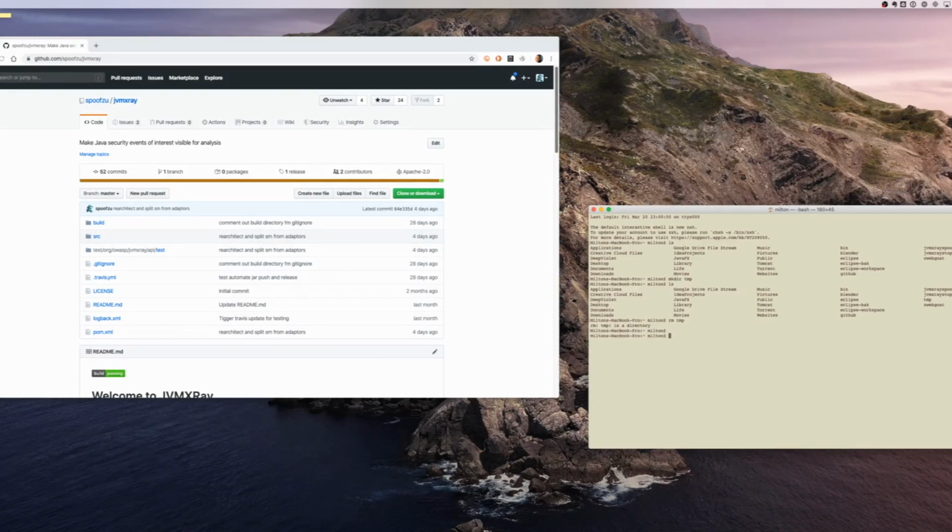Okay, so create a temporary folder here. Then change into your temp folder. Grab the JVMXRay project link.